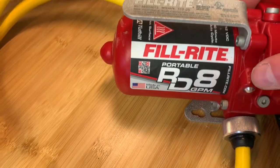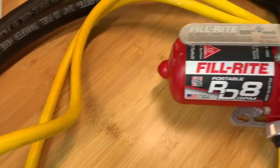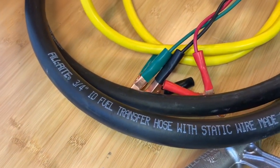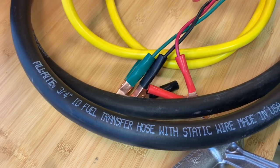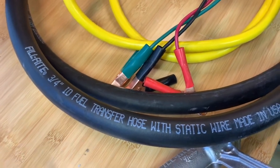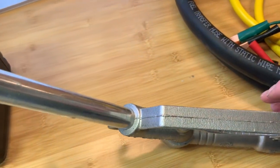You can see it has a button switch on/off just below the mount. My plan is to mount this vertically, but you could basically just have a portable unit as well. The inlet hose is three quarter inch inside diameter fuel transfer hose. It's got a static wire to prevent explosion if you're grounding it properly, and it's also made in the U.S. Then similarly, you've got the outlet hose, which is 10 feet and comes with a good quality manual handle as well.